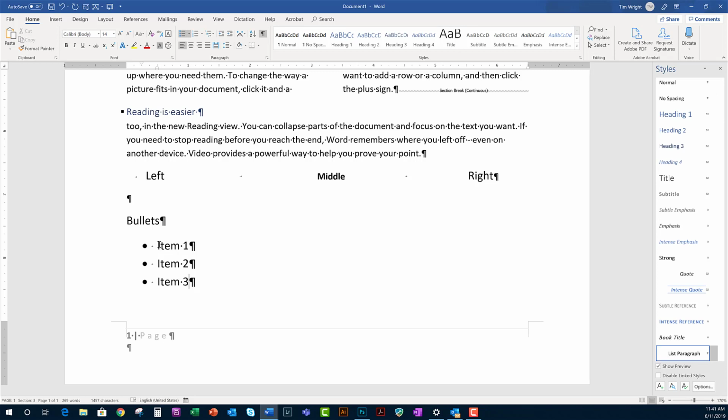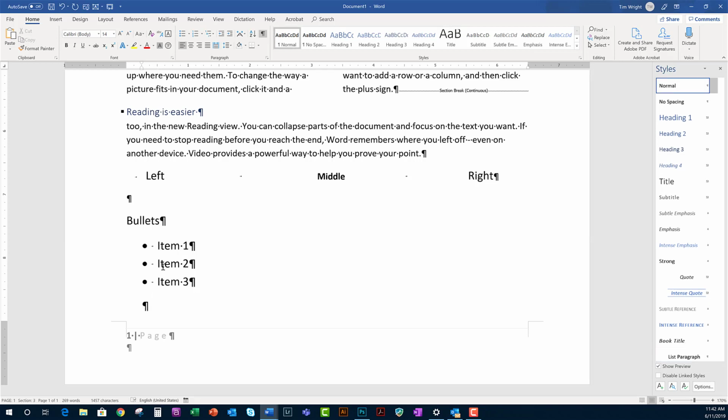Okay, there's only one thing left to do before we make our table of contents, and that's we're going to create some text effects. So hit enter, backspace to get rid of the bullet, and now just type done.